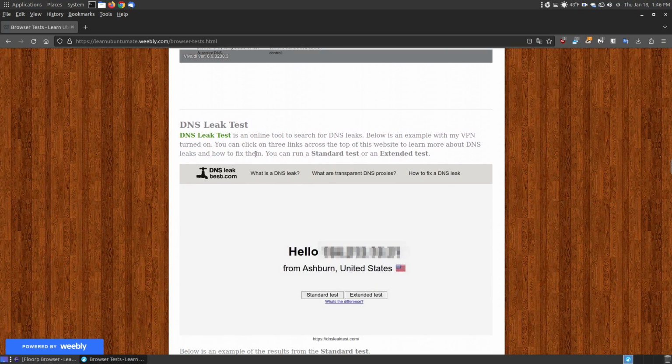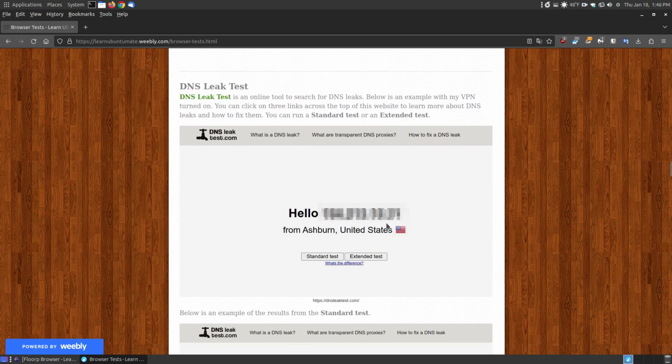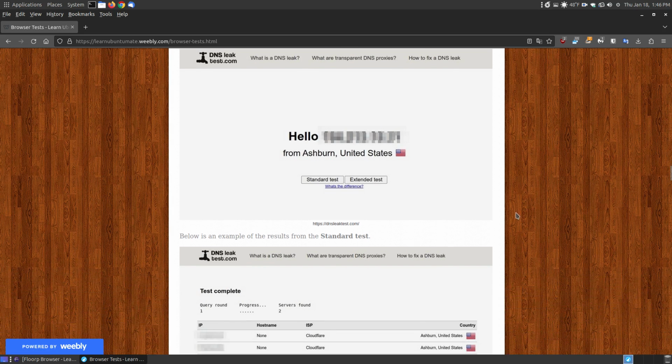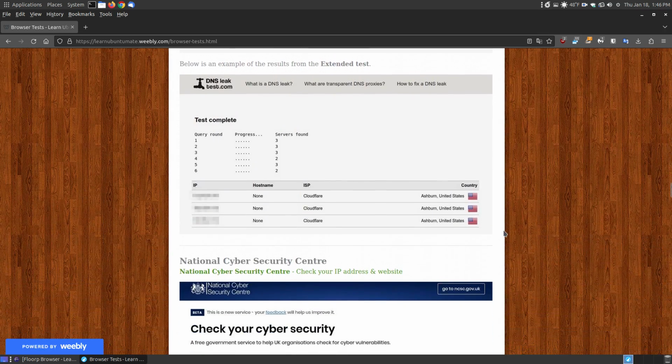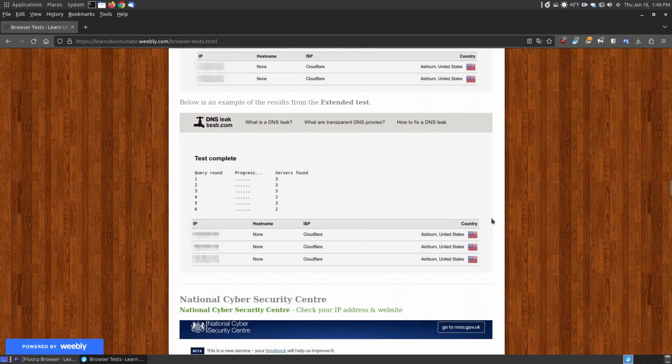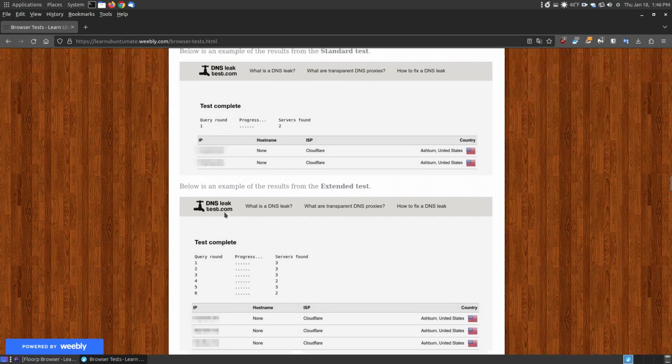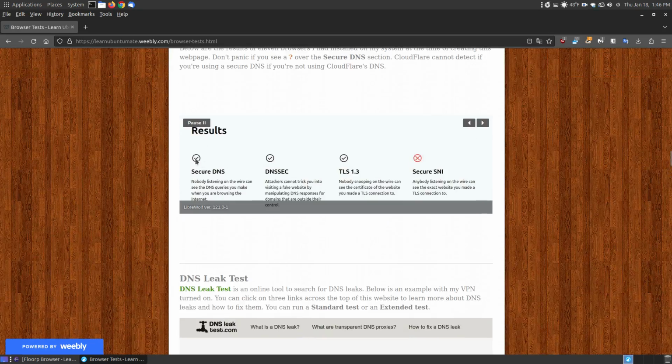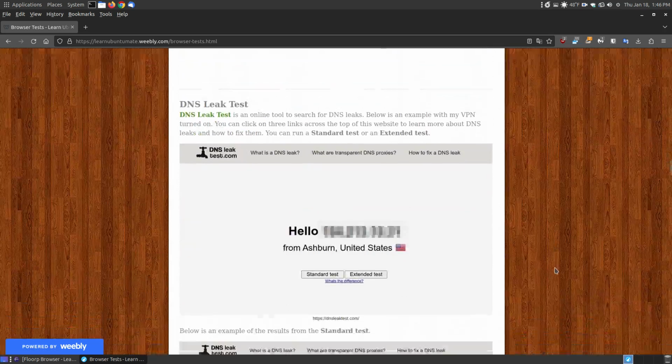Now, DNS leak test. Don't panic if it shows up your current IP address. You can hide your IP address by using a VPN or proxy. So I was using my VPN at the time that I did this. So this is not the current city I live in, and that was the IP address of the VPN. I decided to blur it out, or to kind of hide the IP address. So I'm not going to click that link. With that link, you can do a standard test or you can do an extended test, and it will give you a little bit more information about that test from the site. It just gives you more information about your DNS leak. So if you do come up with an X or a question mark here, you can run this one to get more information about it.